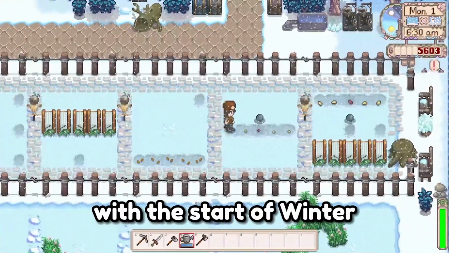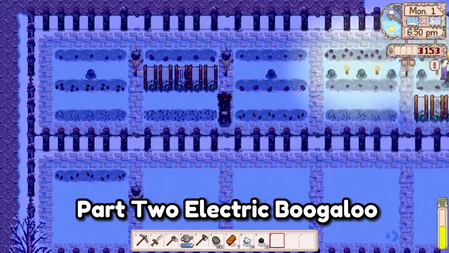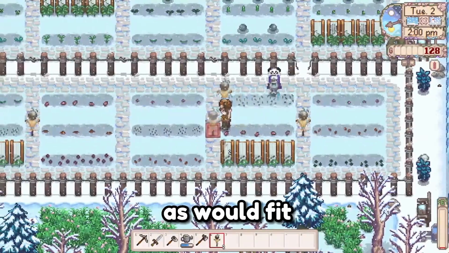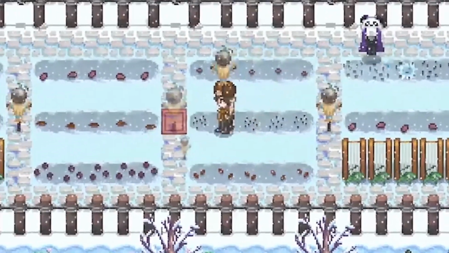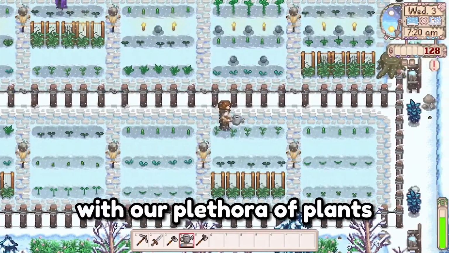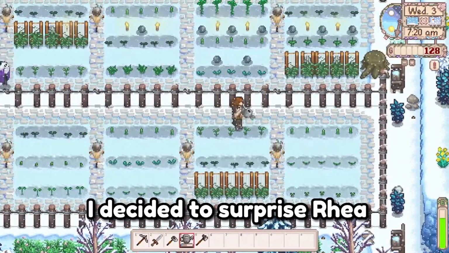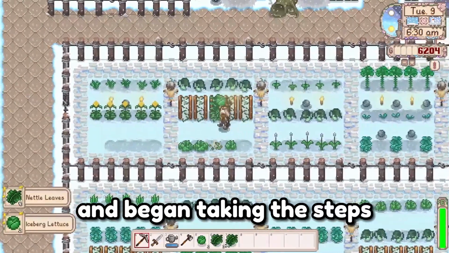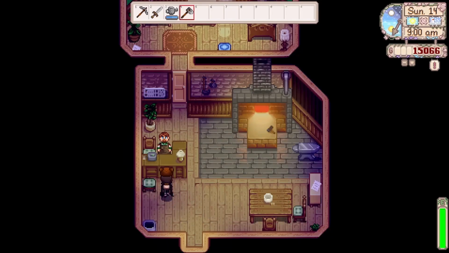With the start of Winter Part 2, Electric Boogaloo, we expanded the farm even further and planted as many crops as would fit. We were raking in more and more gold with our plethora of plants, and this is where I decided to surprise Rhea with a steed all her own, and began taking the steps necessary to get her one.